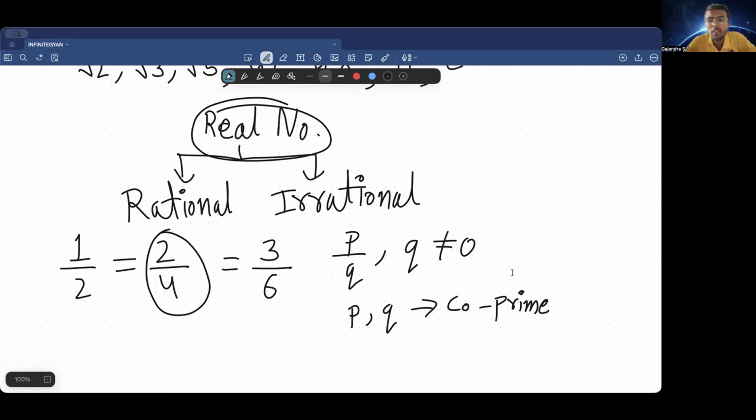Integers are not in the form of p by q. They are just whole quantities, you can say, right? So something like -3, -2, 2, 3, 0. All these are integers, right? So if something is written in the form of p by q, then it will form a decimal form, so we won't be calling that an integer, right?